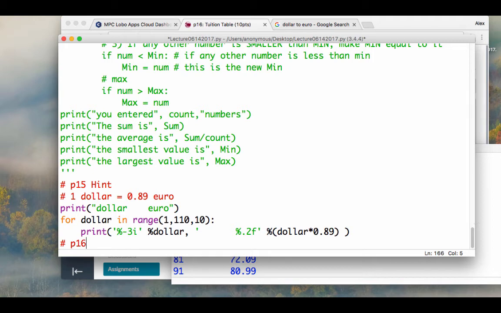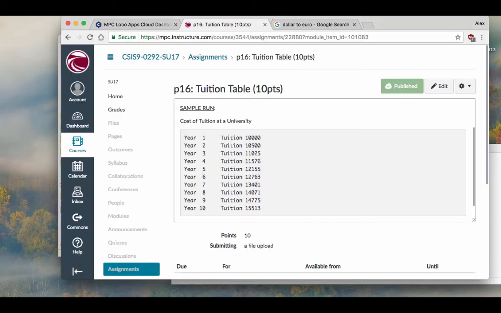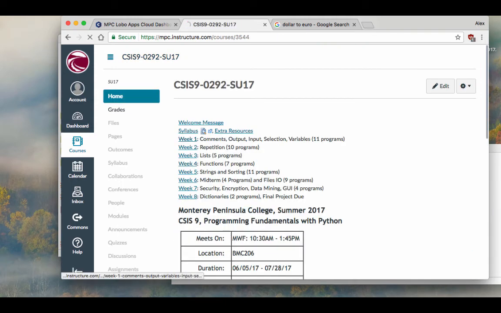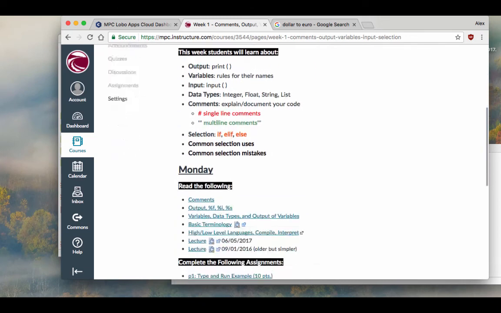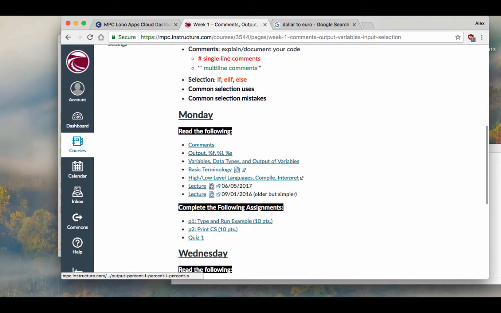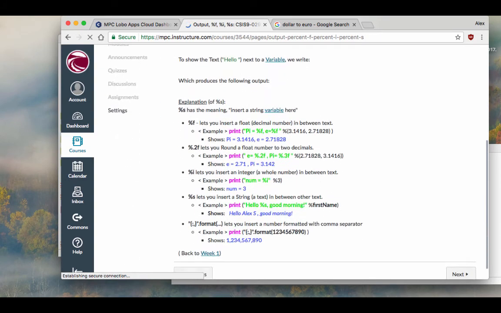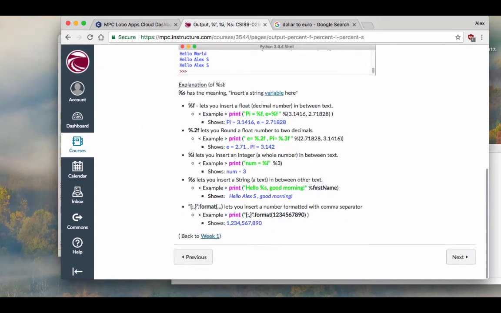Oh, you mean like the separator? Okay, the separator is, if you go to week 1 and you look at output, this %f, %i, %s, I think it should be in there, right here on the bottom. So the question is, if I have a really, really big number, how do I show that number, like a million, with every 3 digits separated by comma?